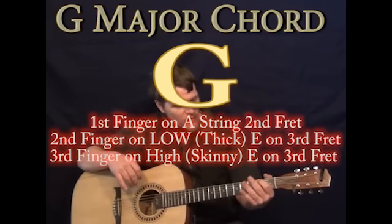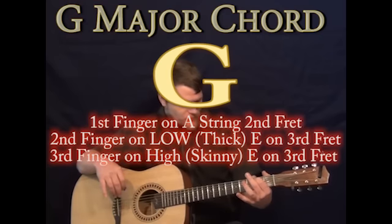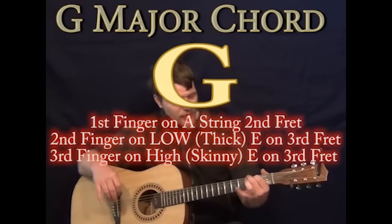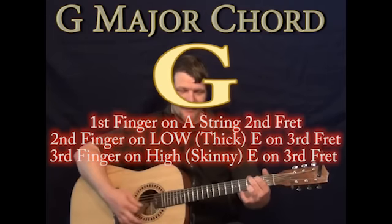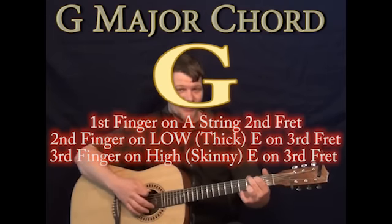And we play G major. First finger goes to the A on the 2nd fret. Second finger on the low E string 3rd fret. And third finger on the high E string 3rd fret. And if you strum all those together, that sounds a G major chord, and it sounds really happy.